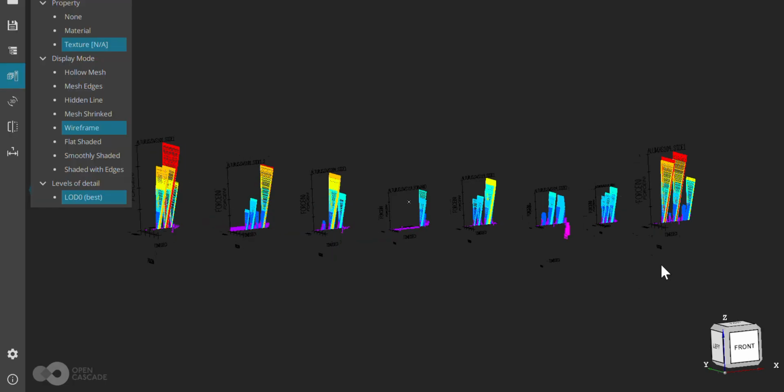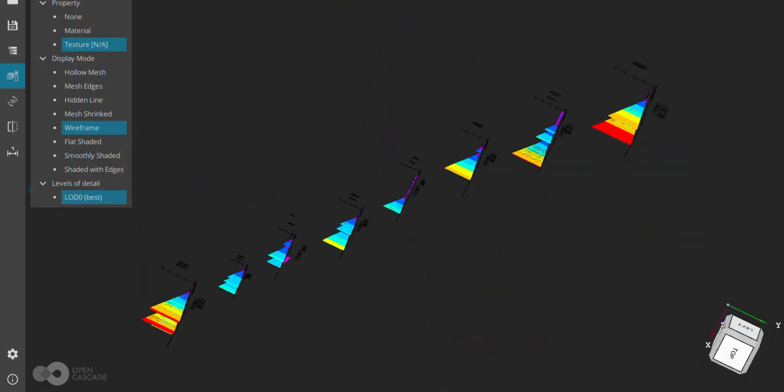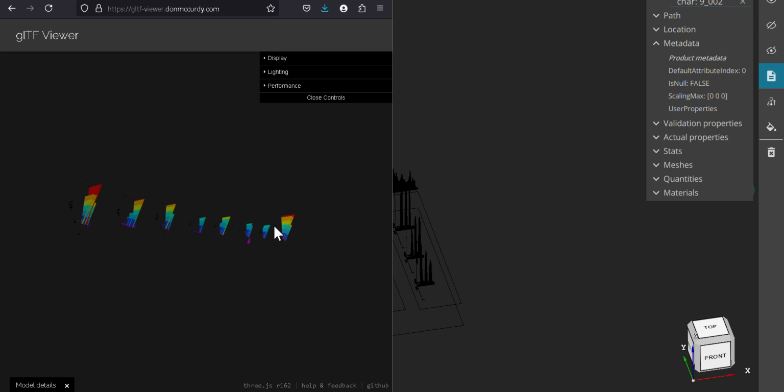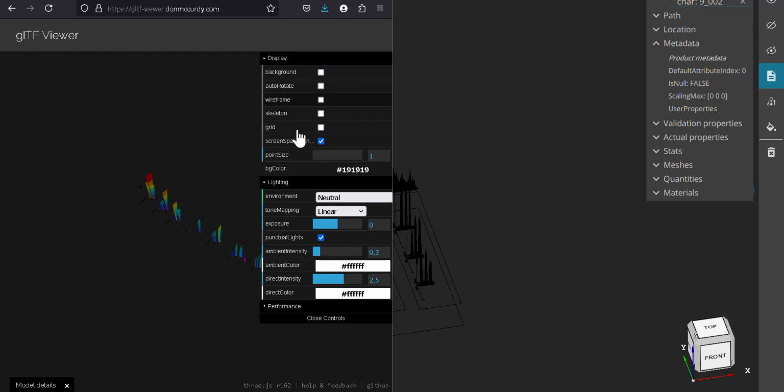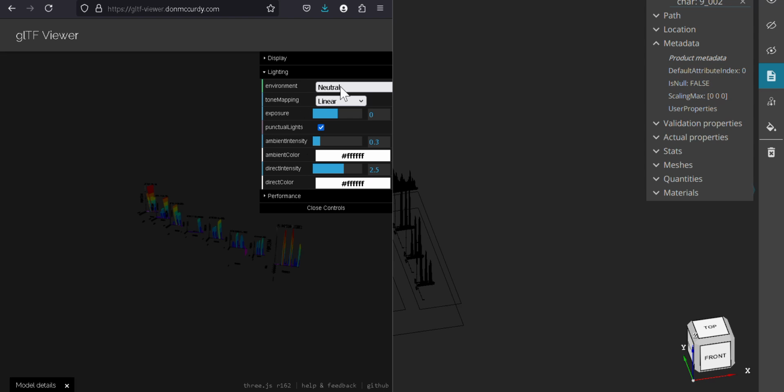And again, it's not as good as local. I mean, this is speedy, quick. Woo! That's great. But over here, this is not the same, but that's okay. It is what it is. Display, wireframe, always. Always wireframe. And let's change our environment to Venice sunset. Why not? Will it? I don't think it will. Put our exposure up.